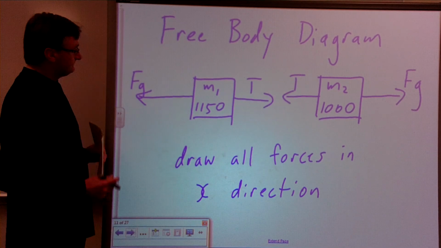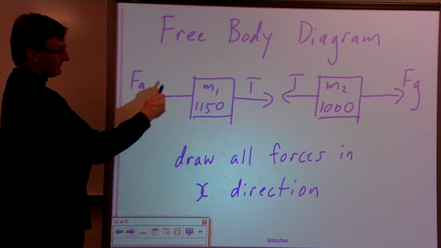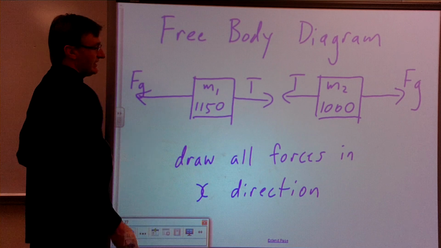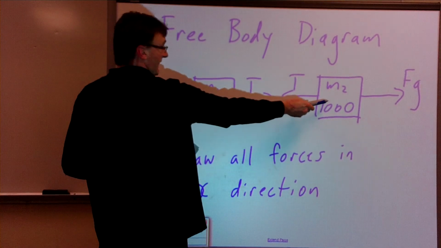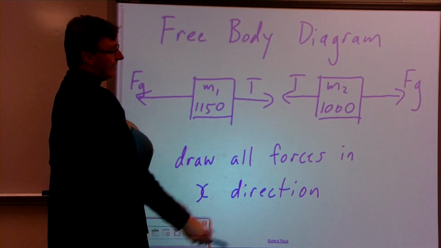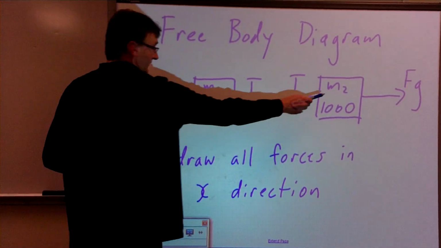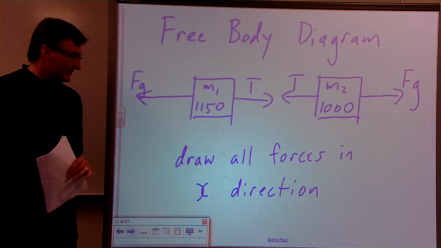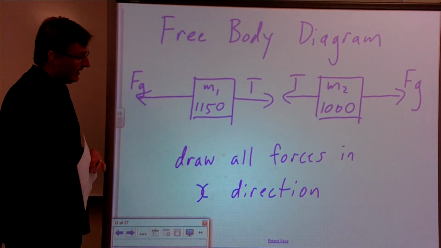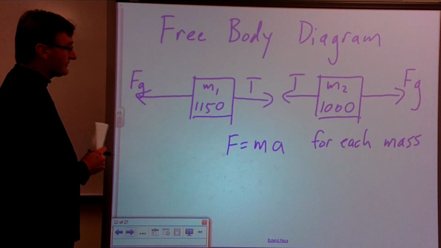So let's see how that's going to work. M1 has a mass, and the down direction we'll just make to the left, and the up direction we'll make to the right for this one. So we have a force of gravity to the left, and we have the tension in the cable to the right. And then the counterweight has a tension force to the left, which is now the positive direction, and it has a force of gravity down, which is to the right in this particular case. So you can see this makes it a whole lot easier to deal with. When you have a pulley, we'll just make all the forces in the x direction. All right. So again, good place to start.